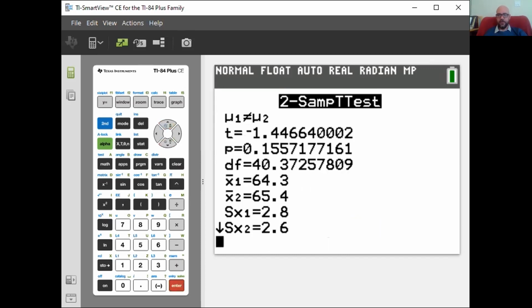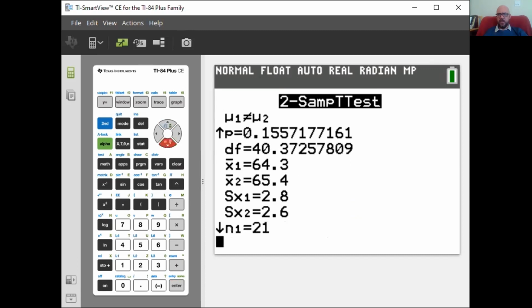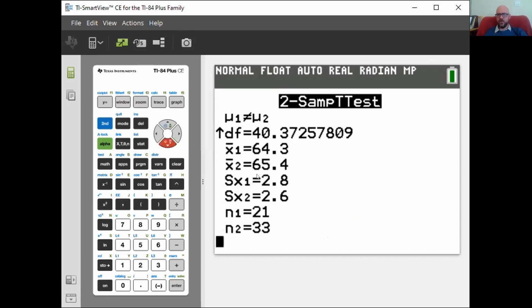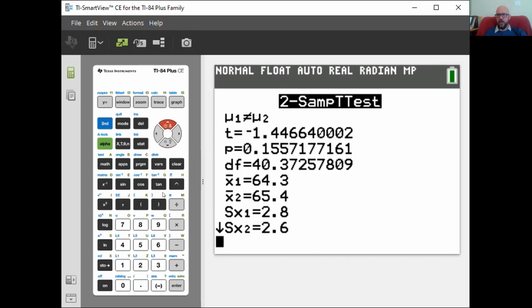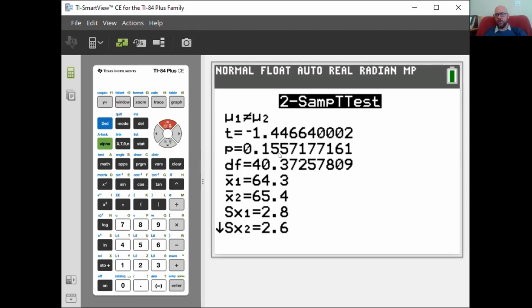So calculate. And there we go. We get everything. It spits back all the information that we gave it just in case we wanted to check it. And so we end up with a p-value of 15.6%. So that is not small enough to reject the null hypothesis. Now, I think this is a little bit interesting in that the actual difference between this and this is 1.1 inches, right? Which is bigger than the difference that we got in the men's case. But in the men's case, we could tell that that difference was significant. And in this case, we cannot.